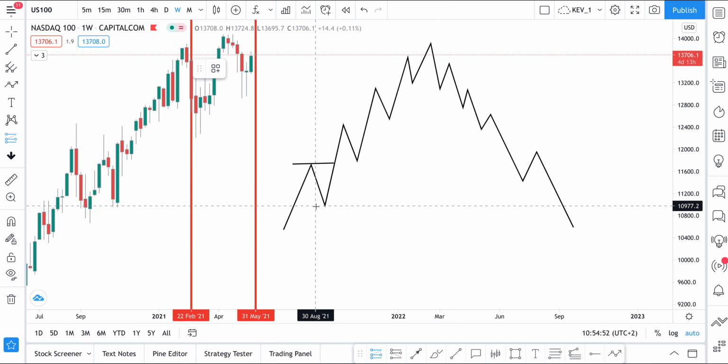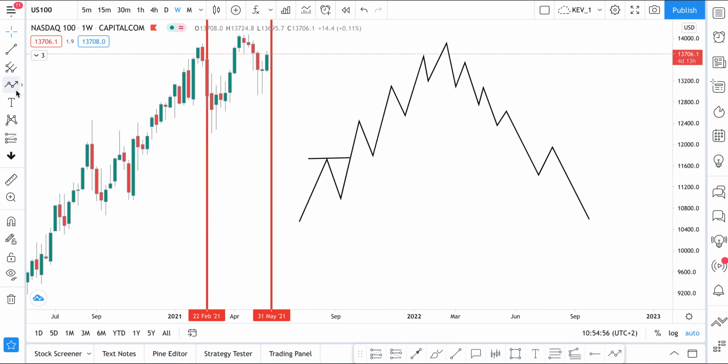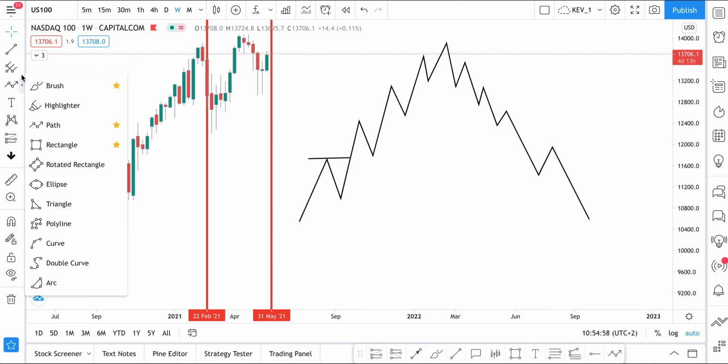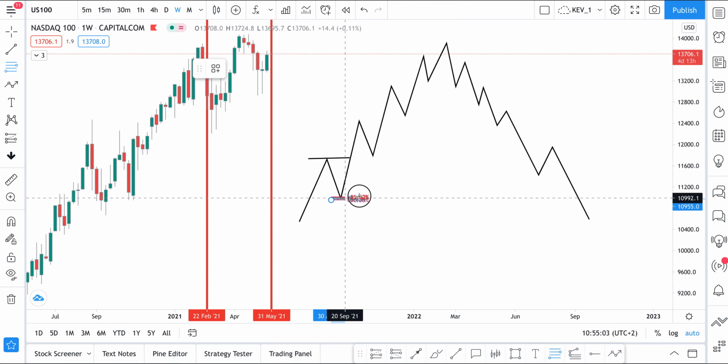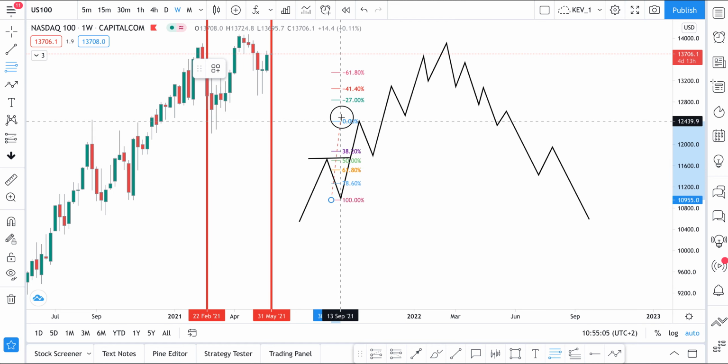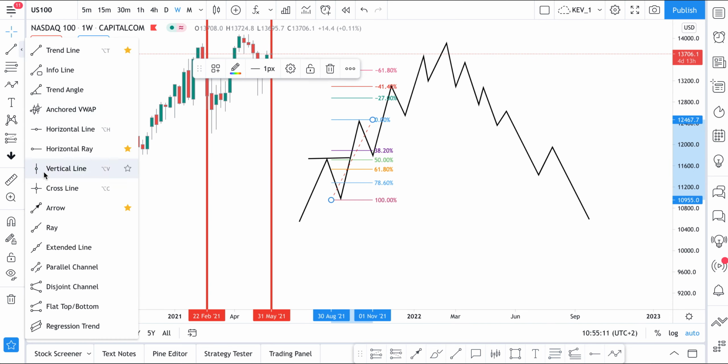We use our tools. A lot of people use different tools. My only tool that I always use is called the Fibonacci retracement tool. It's there, it's free on all your platforms. Nobody should tell you that you have to buy it or purchase it. I'll place my tool, wait for my retracement, and then place my entry.